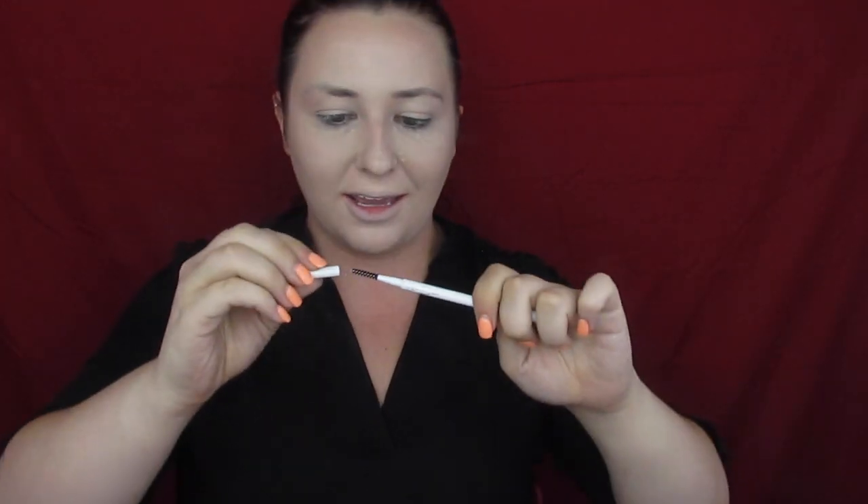Next I'm going to go ahead and do my brows. I'm going to do this off camera, but I just want to show y'all that I got the Brow Boss. It's little bitty, cute, white, small tip with a spoolie, and I think this thing was $5. You know how I feel — brow pencils are brow pencils — but I got it in the color dark brown, and I'm just going to go ahead and do that real quick.